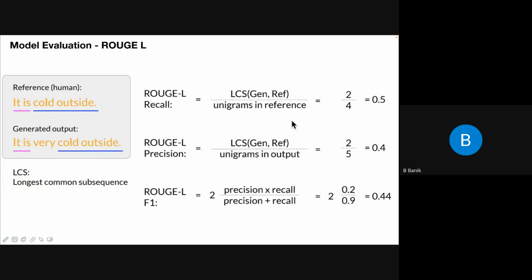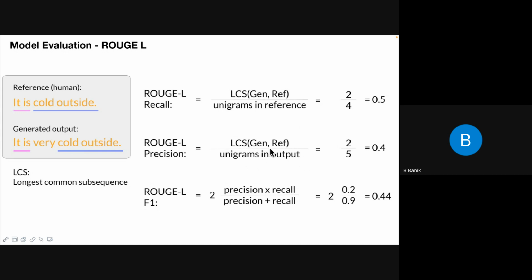Okay, and then there is ROUGE L, which is the longest common subsequence. If you see here, the longest common subsequence comes out as "it is" and "cold outside". That's how we are calculating the score, the LCS between the reference and the generated output.